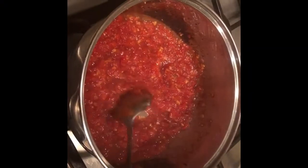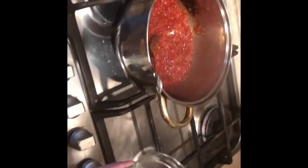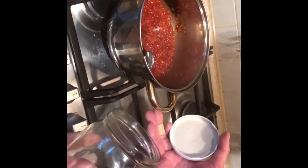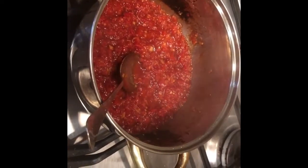So that's had about 20 minutes. It's had a little bit more water added to it, but that's about the consistency which you want. And I'm just going to turn that off now, leave it to cool. And then I'm going to put it in a jar, which I've got here, and just store it in the refrigerator. This will keep for 6 months, I'd say. Спустя 20-25 минут джем готов, остудить и баночку отправить. И на самом деле его можно использовать около полугода.